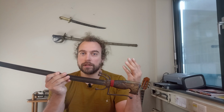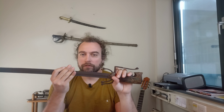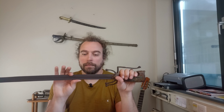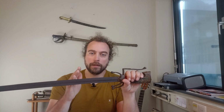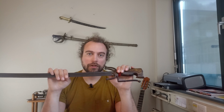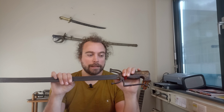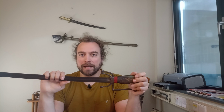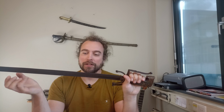A bit as you would see with cascaras as well. With the difference, and this is just me speculating though, that while the cascaras in many cases are local blades made to imitate European ones, I would imagine that in a lot of cases on Nimcha blades, you're seeing authentic, actual European blades, and this is simply because of the use Nimchas had. These were swords that were often used by people who were involved in kind of Mediterranean level combat. So they would have had easy access to battlefield, or maybe actually I should say ship deck finds, so they could easily probably pick up a blade that they liked and hilt it onto a Nimcha.